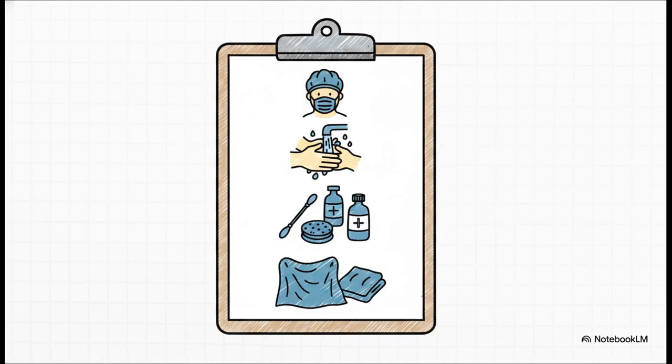So what does full surgical asepsis actually look like on the ground? Well, it's a whole process. It means the entire team is scrubbed in, capped, masked, and gloved. It means the operative area, the vulva, the vagina, the cervix, is meticulously cleaned with antiseptic. And finally, the whole area is draped with sterile towels. Every single one of these steps is there to prevent a postoperative infection.